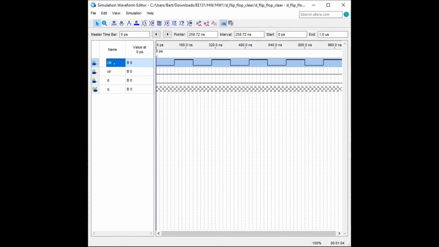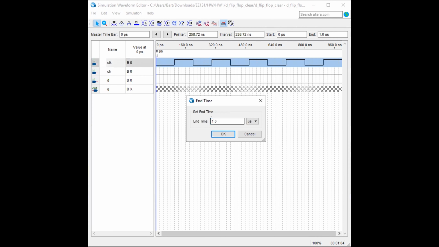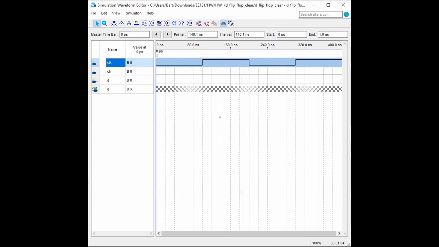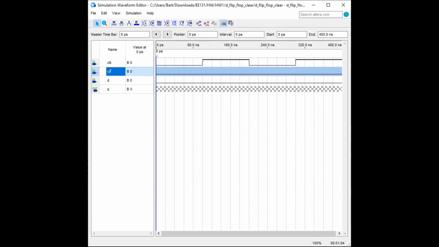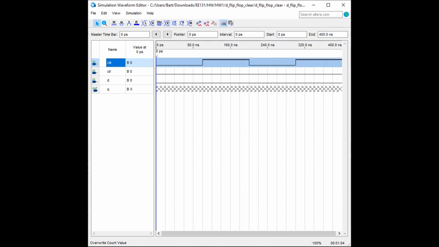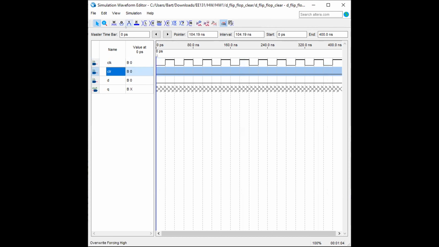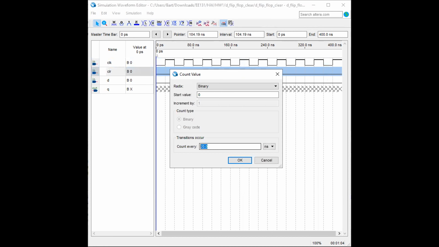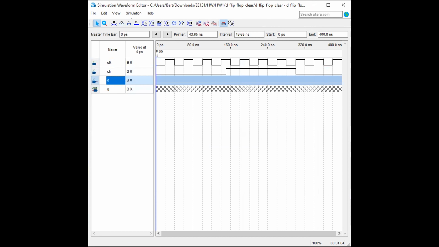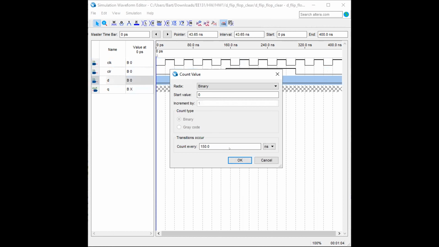I put 400 nanoseconds for the end time. Then I did clock at 20. Clear, I actually put at 150 because it'll show you some interesting stuff at the end. And then D is 40.